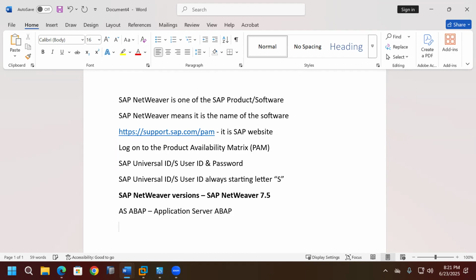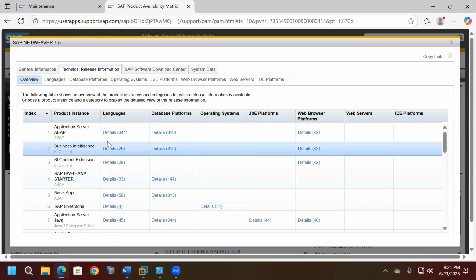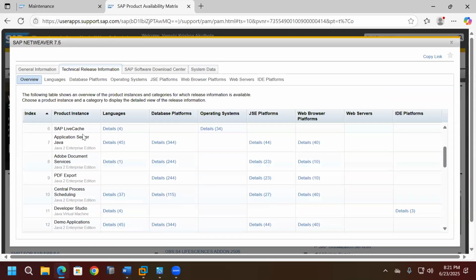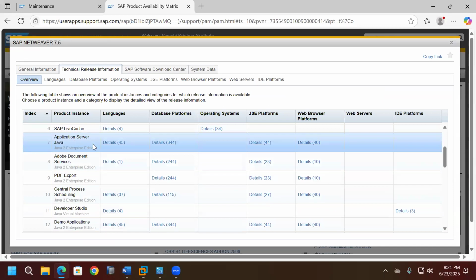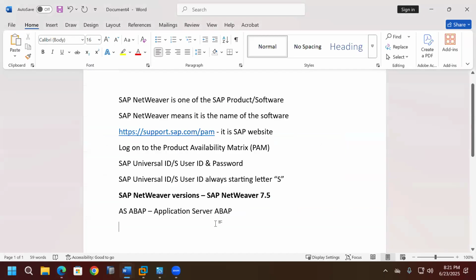And Application Server Java, AS Java. Actually, this product version is supported for installing Application Server ABAP, the AS ABAP system, and the AS Java system.